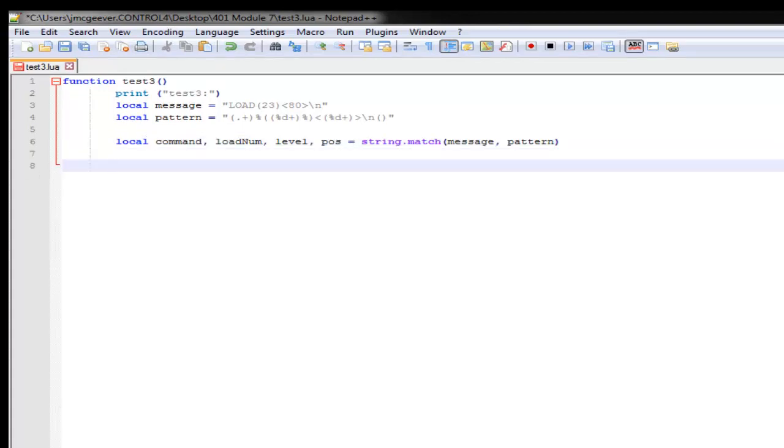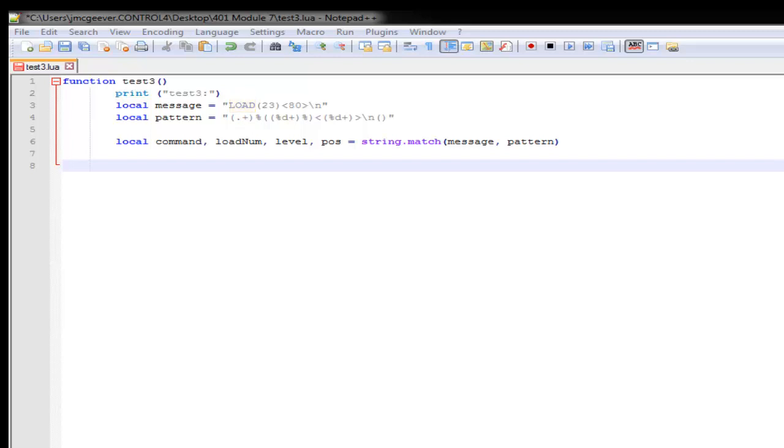Let's go right to the pattern variable and break it down. The first pattern elements we'll pass are the . character class and the plus modifier. As we have stated, the use of a dot will look for any character, and the addition of the plus modifier requires that there be at least one character present for a valid return. This pattern will return load.